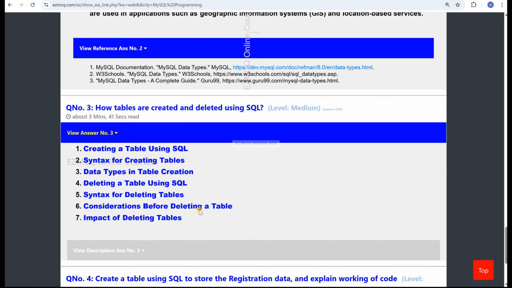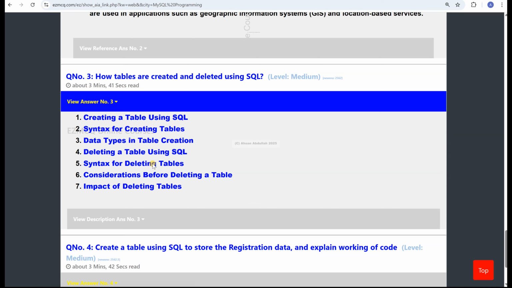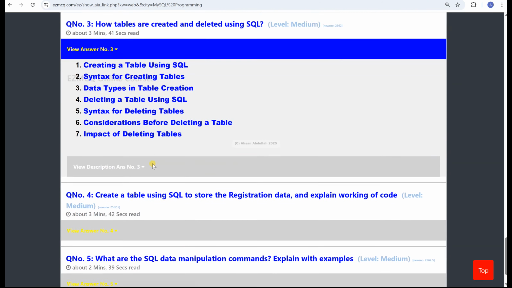So that is to be taken into consideration. And something which is very, very important is that deleting tables can render your application functionless if the tables are not deleted properly. And the other thing is that once a table is deleted, you cannot basically get that table back. So you have to be very careful about the impact of deleting the tables.